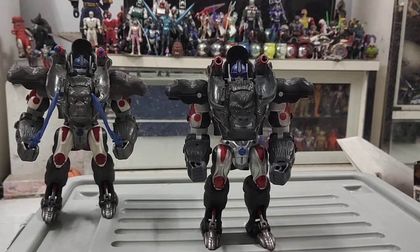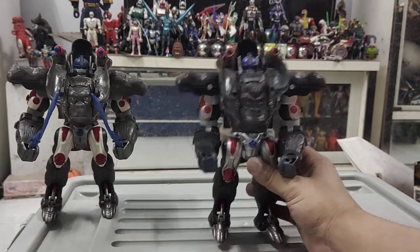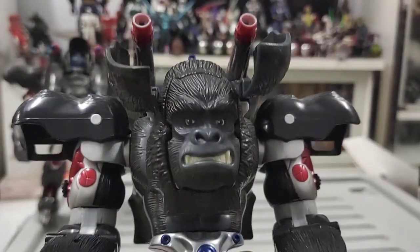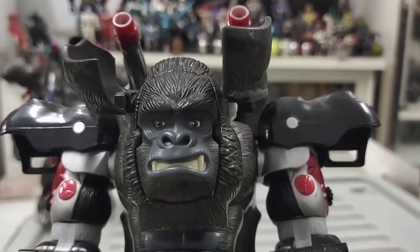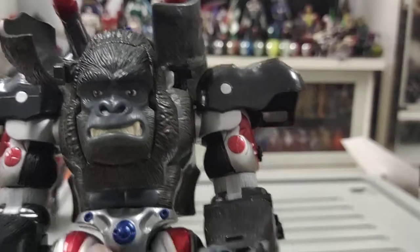Actually, most of the Robot Masters mold, but they released two DX or Deluxe molds, which are Optimus Primal and the T-Rex Megatron. So, this guy is fortunate to have the best gorilla face ever. Look at that. It looks just like a gorilla, right? Having a gorilla in the chest. Wow. Okay, never mind.